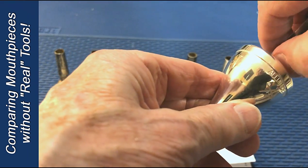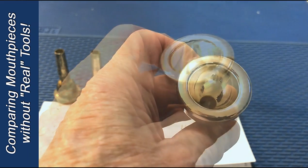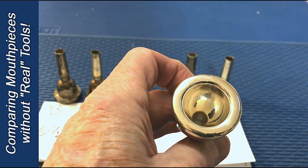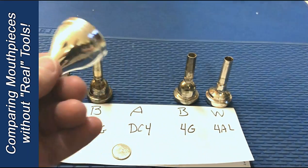This combination may be fairly important. The depth of the cup and the size of the throat will affect the sound and how it feels. As with the back bore, the larger the sound the mouthpiece gives you, the more it may hamper your endurance. It takes longer to build up your strength on a larger mouthpiece. That's kind of logical and seems fair in the grand scheme of things.